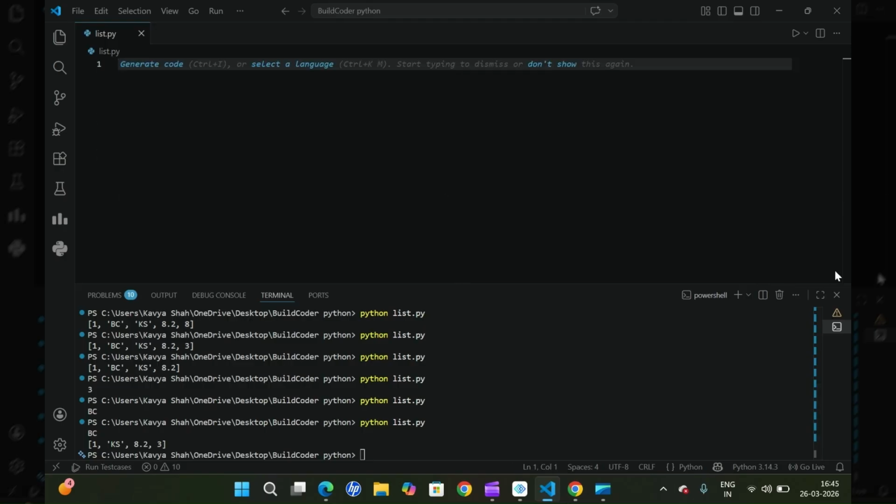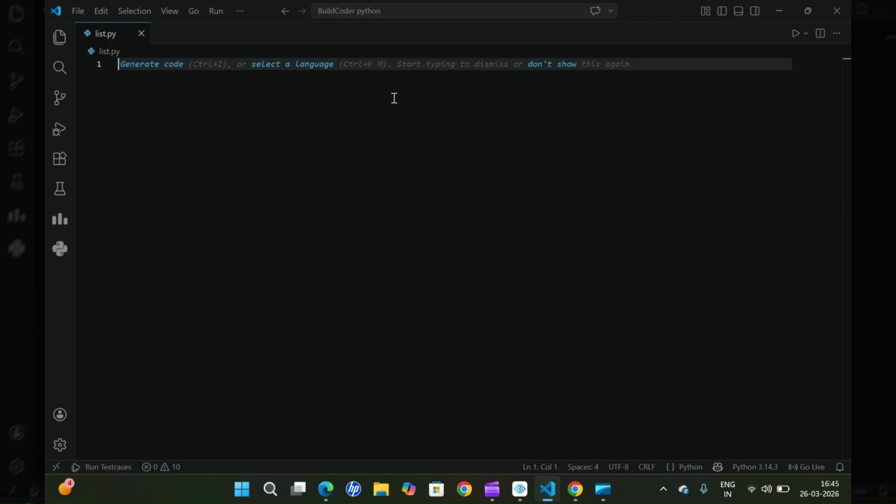So now let me show you the code of how to write a list. To initialize a list, you just have to write one, then the same things I have shown you, 45 and let's say 8.2. What is this? This is nothing but storing different values. There are strings, there are floats, there are multiple things over here, and you can increase and decrease the size of a list.